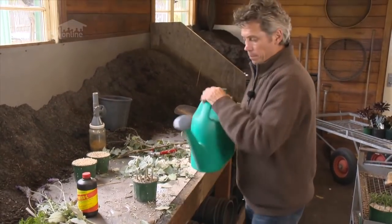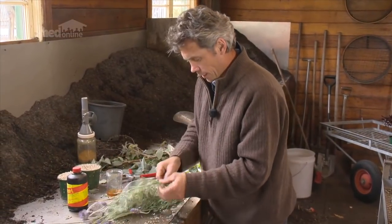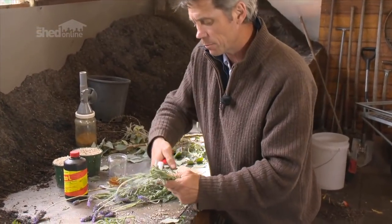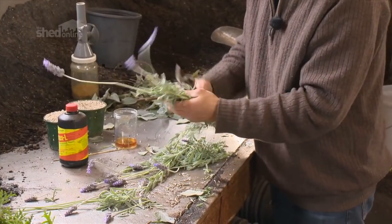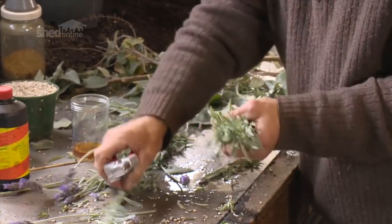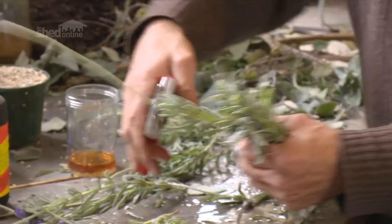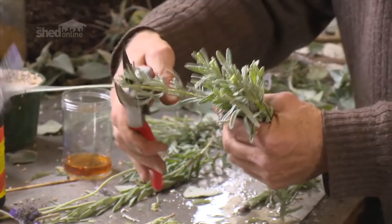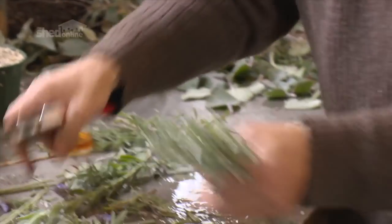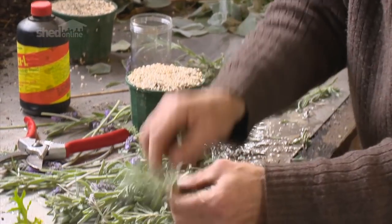Just give that a bit of water. Now, this beautiful French lavender — when you pick this material, it's important that you do your propagating and preparation work straight away. If this material dries out, you're reducing your chance of success tenfold. I'm just cleaning these up a little bit. With lavenders and a lot of this herbaceous material, the beauty of being able to propagate your own plants is that, number one, it costs you a lot less. But also, these plants in a garden context outgrow themselves in about four to five years, so being able to regrow them is just a nice way to replenish the plants in your garden.